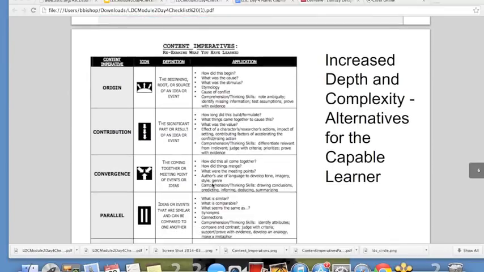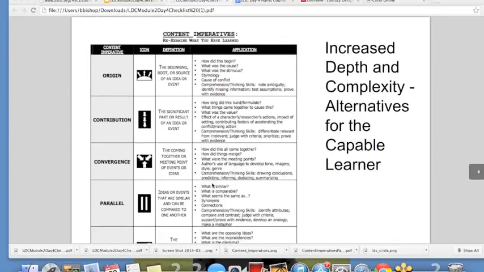And then we talked a little bit about how you quickly and effectively come up with alternative writing prompts, or tasks rather, for a gifted learner. What's a quick way to do so?